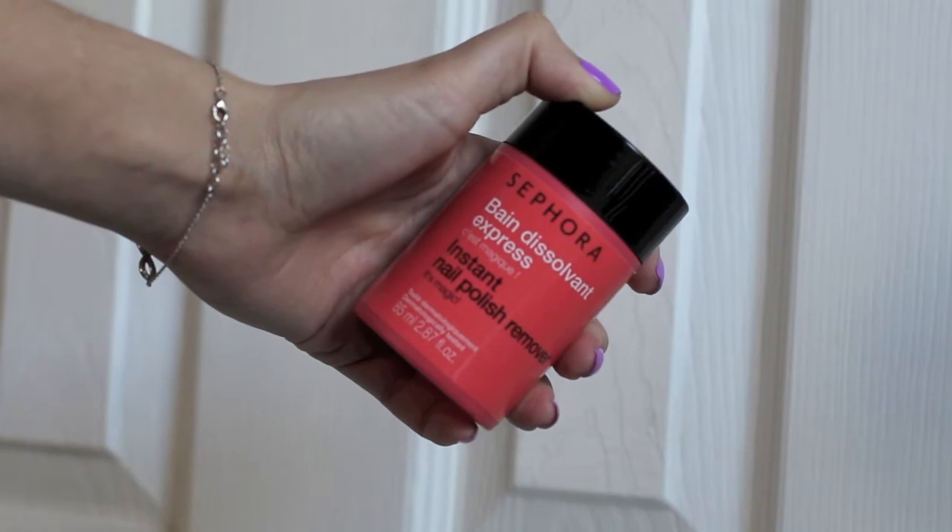When I chip or smudge a nail, it's very hard to grab a cotton ball and nail polish remover to fix just that one affected nail without messing up the rest of my manicure. This bottle is fantastic — all you have to do is dip the one affected finger, spin it around for a couple of seconds, and the nail polish is off. You can apply your base coat, polish, and top coat, and it's like your manicure was never affected. I used to spend 10 to 15 minutes removing nail polish with a cotton ball, and I also feel this removes any staining from my nail beds. It's about ten dollars, so it's definitely worth it.